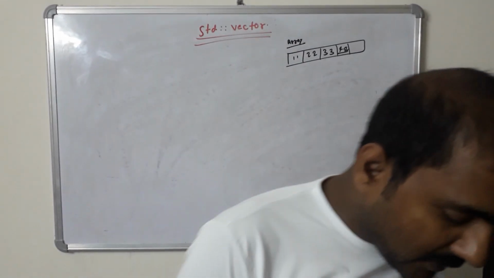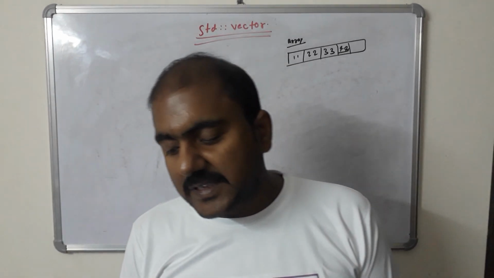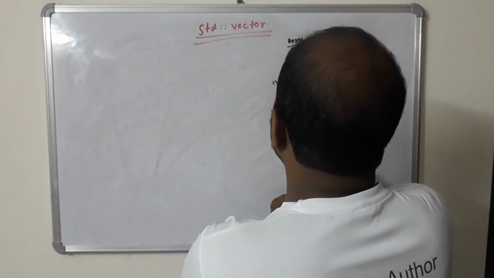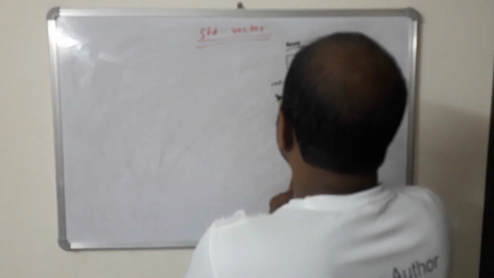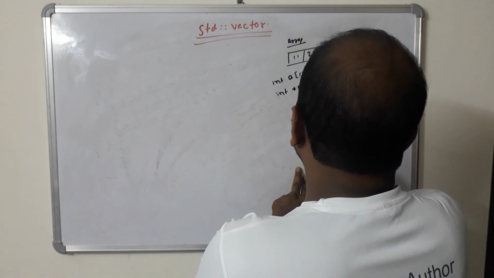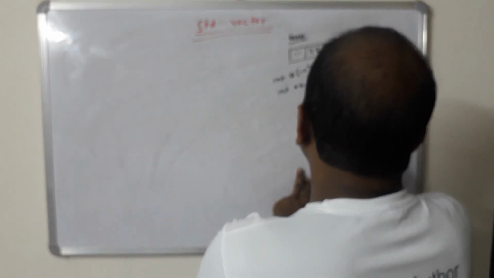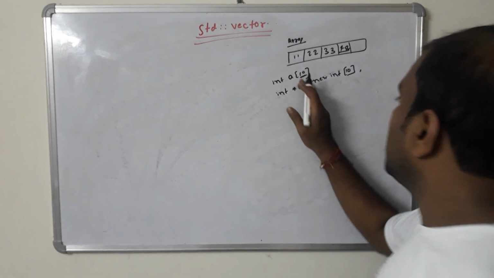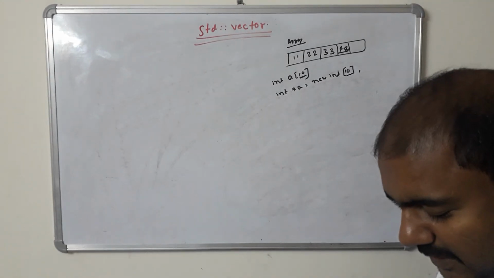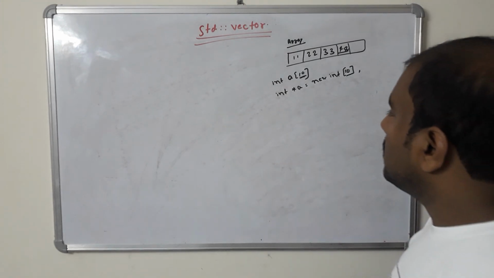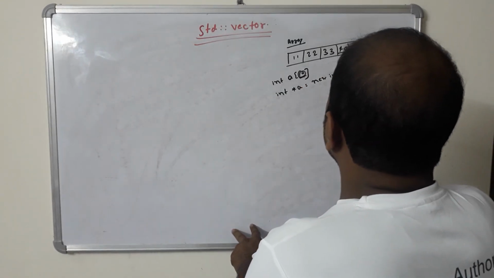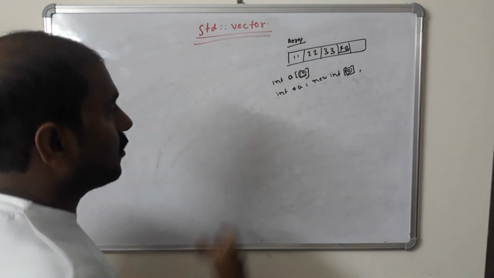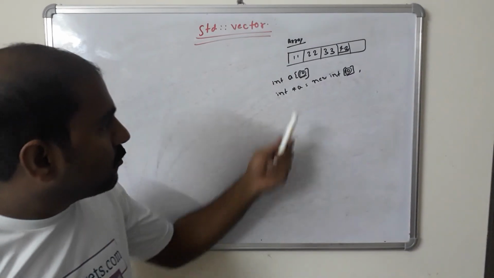The problem with an array is that it has a fixed size. If you define an array like int a[10], or you do int *a = new int[10], in both cases you are giving the size here, and it's compulsory. This was one of the major disadvantages of the array, because before storing the data, we need to define the size.